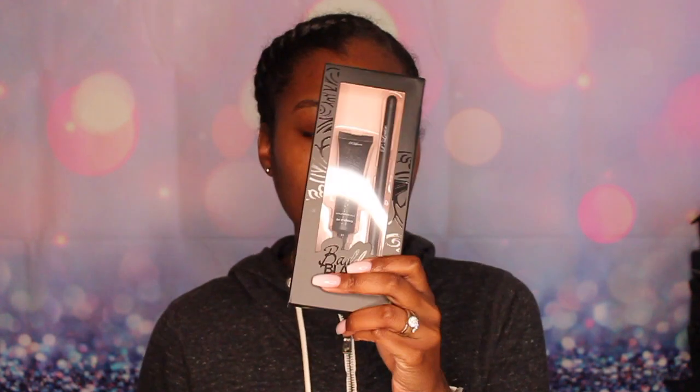First, let's talk about this black base. I ordered this — it was 19 pounds, which translates to about $21. It comes with a brush as well, so it's the base and the brush. I didn't want to order from Morphe because the prices there seemed more expensive than on the P Louise website itself. The brush feels really nice. I'll swatch the black for you guys — this would be great for a smoky eye or anything I want to use black for. I can also use this for my Halloween look. I like how it came with the brush — a concealer brush or cut crease brush, whatever you want to call it.